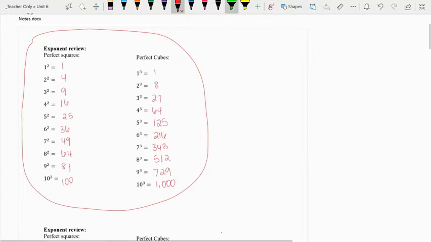Okay, I will say that the ones that are used the most would be towards the beginning. You'll see these a lot. Once you get past 6 cubed, it's not used very often, but they can be. So keep that in mind. Okay. So these are numbers that we can use moving forward to help us out to factor.